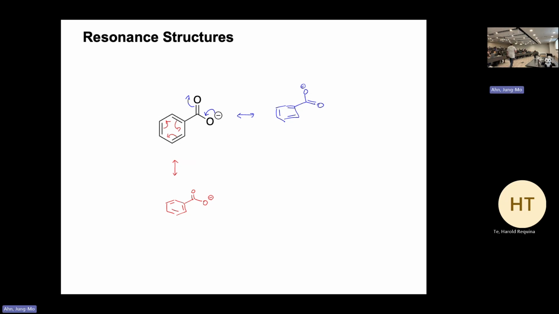But sometimes after you see this, you think there's got to be more than that. There have to be more than that. You just keep trying, even though you shouldn't try. That's sometimes always hard, not knowing how many you need to draw. If you try, this lone pair comes in, and then this one is given to that, you just try to draw the resonance to somewhere. You felt that you need to move the electron somewhere. If you do that, you just break the bond. This is impossible. That's not possible. So, unfortunately, these 2 are the only resonance structures you can draw. Nothing more than that. But don't try too hard.